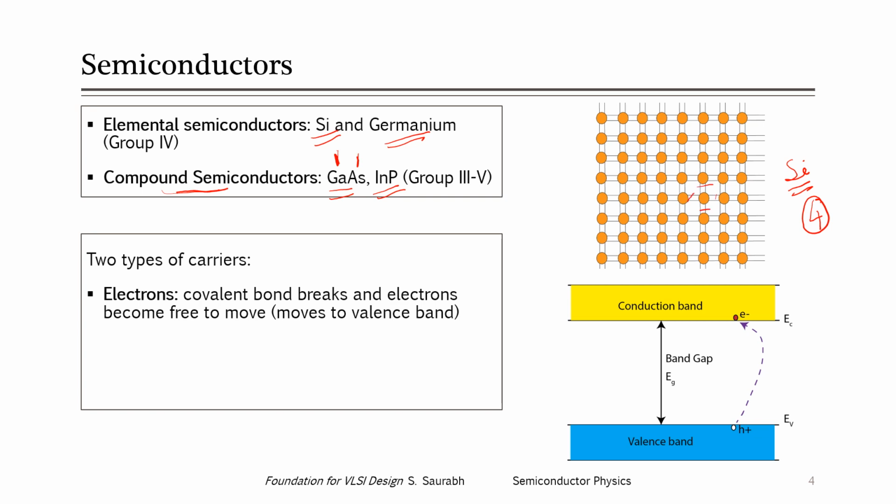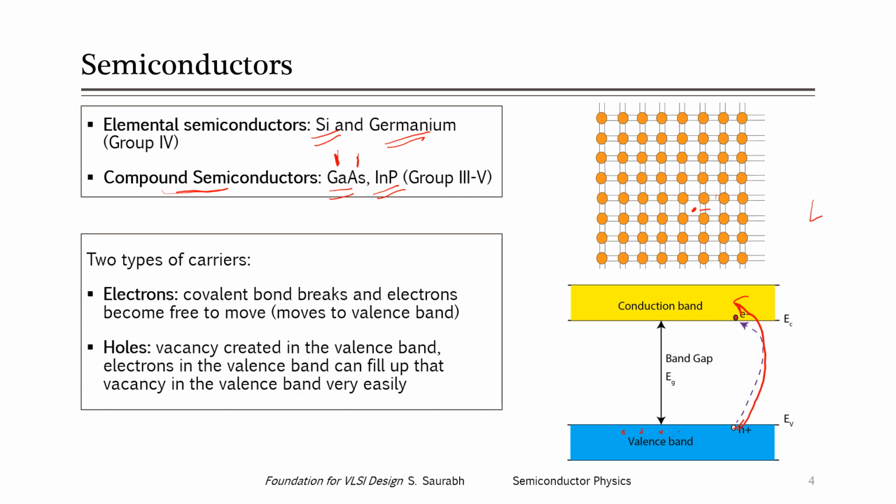Now, because of various reasons, for example elevation of temperature, some electrons which are in the valence band can acquire sufficient energy and go to the conduction band, right? The electrons go from the valence band to the conduction band. Or we can think of it as one of the covalent bonds getting broken, and electrons become free to move, right? So these electrons will be responsible for conducting the current, or carrying current transport, in a semiconductor.